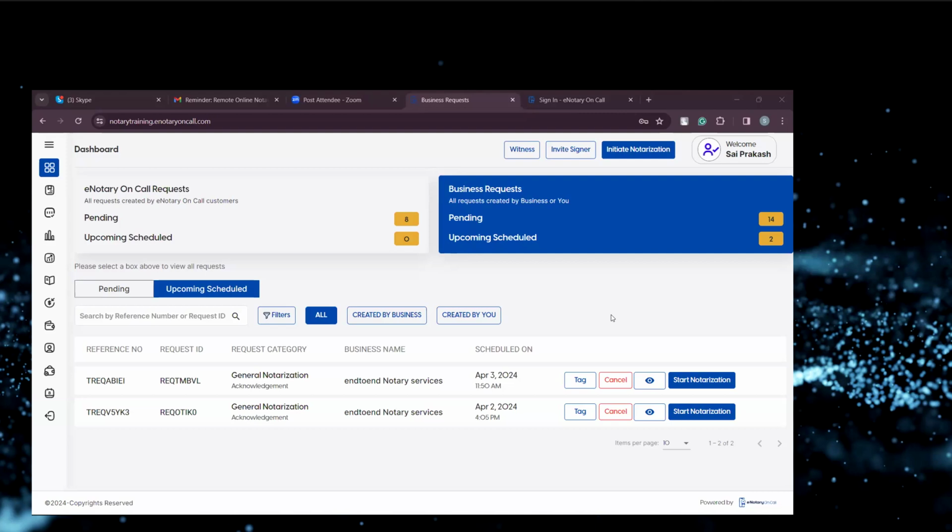It was a little confusing, so I want to go back to this. The first seal is $12.50 that I pay eNotaryOnCall. Every seal thereafter in the transaction is only $5, correct? So I keep that $20 going in that scenario. Does that make sense?